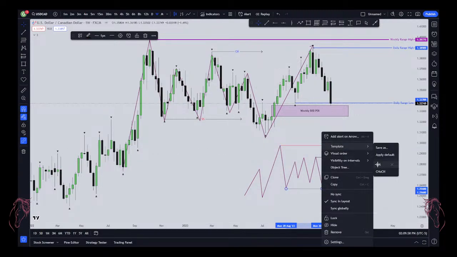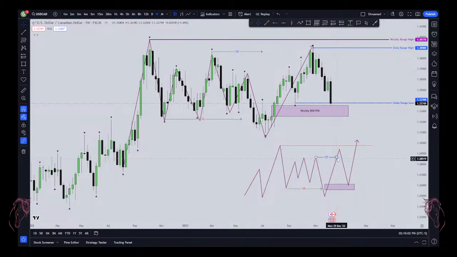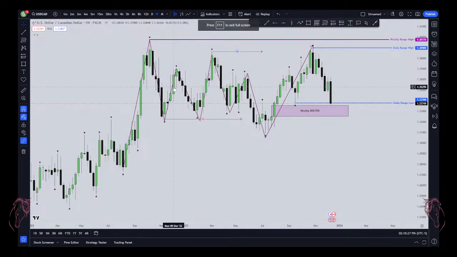So we have this liquidity sweep, this shift in market structure or change of character or break of structure, whatever you want to call it, and then we have this pullback into an area of interest. This is where we could look for some setups to target our next drawn liquidity, which in this case would be the opposing liquidity of the sell side, buy side right here. Okay, this is the same thing that we see here.